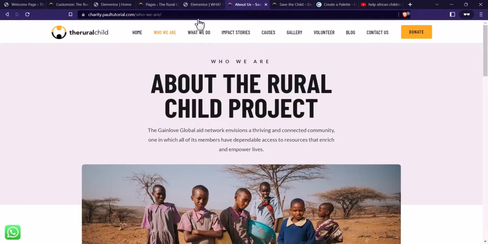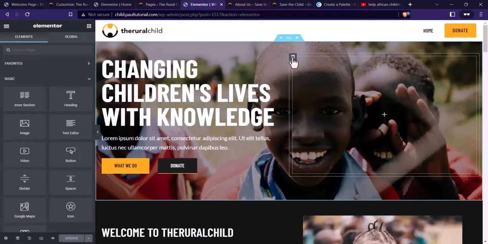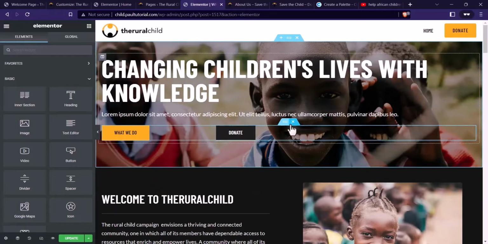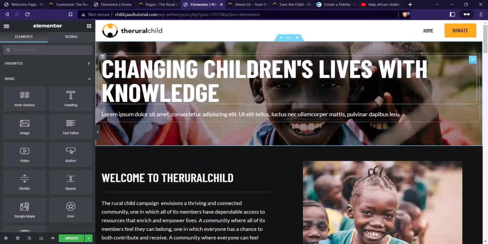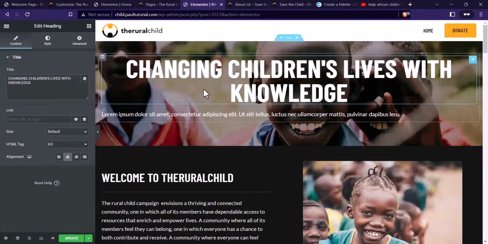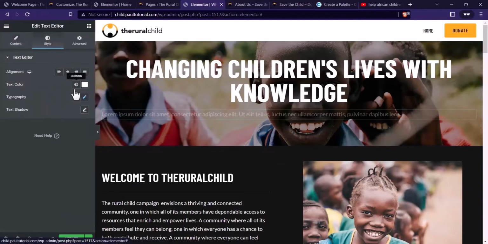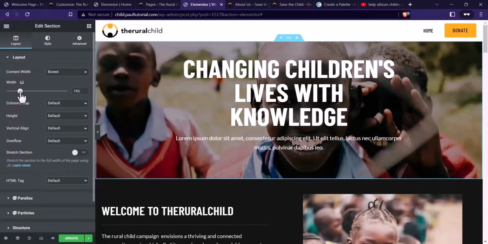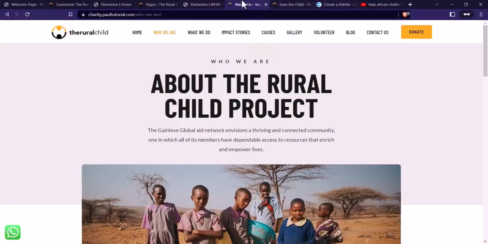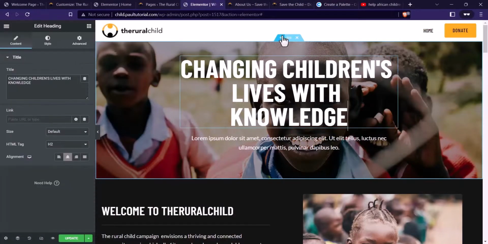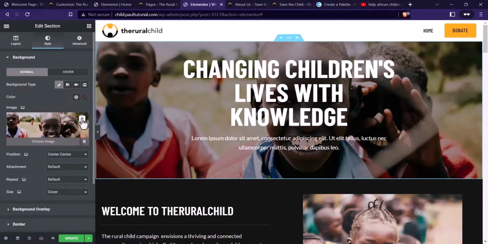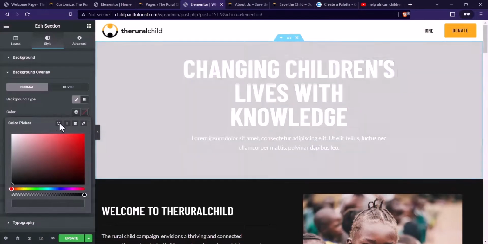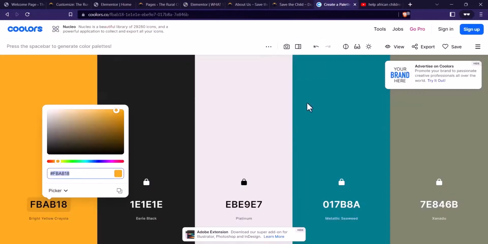Now let's do that. I'm going to delete this right column. I'm going to delete the inner section. Now I'm going to make this centralized. Perfect. Then I'm going to reduce the width. Yeah, perfect. We're going to remove the background image and the background overlay. So just click on clear. Good. Then we're going to change the background color.